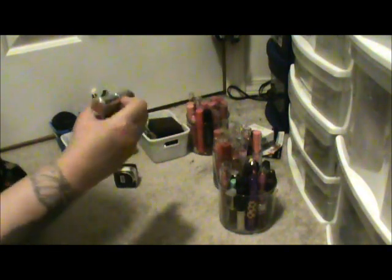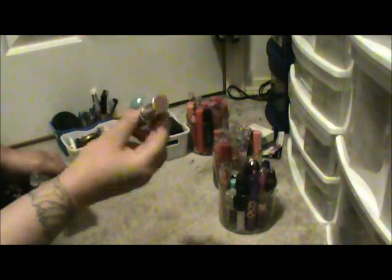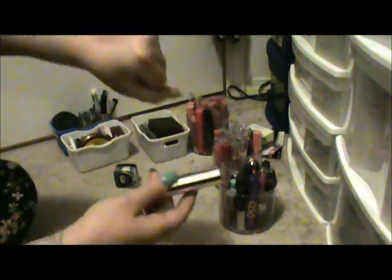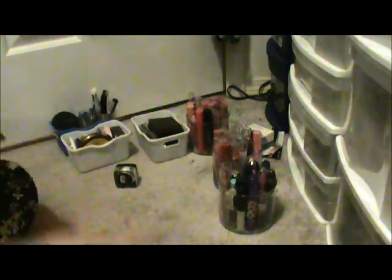This is the Clinique Shy Blush. That's really dark for a blush. Let's just take a swatch of it. Still super creamy. Smells funny. This guy goes.